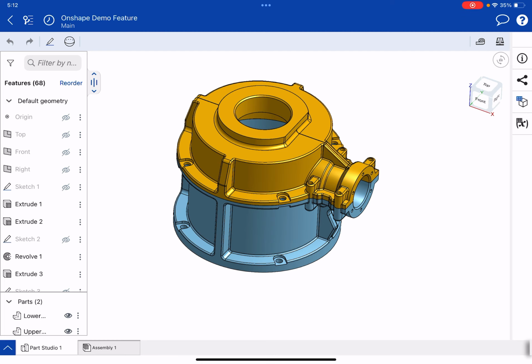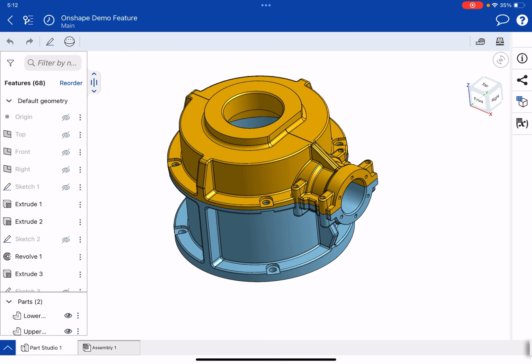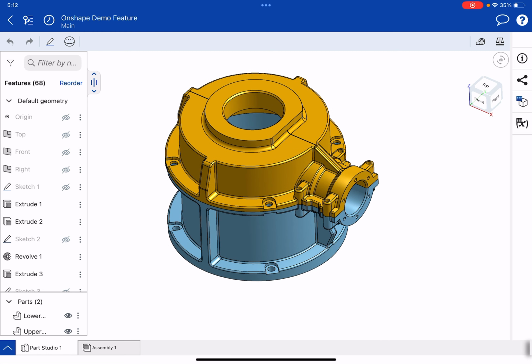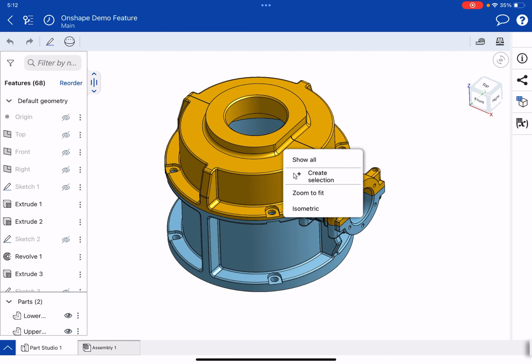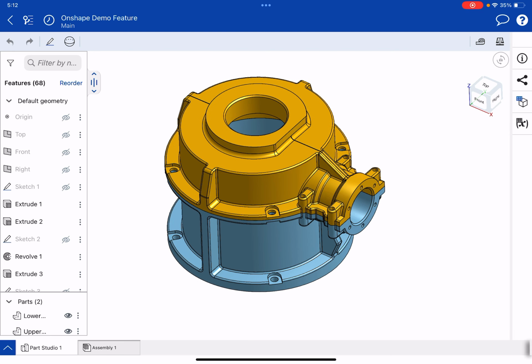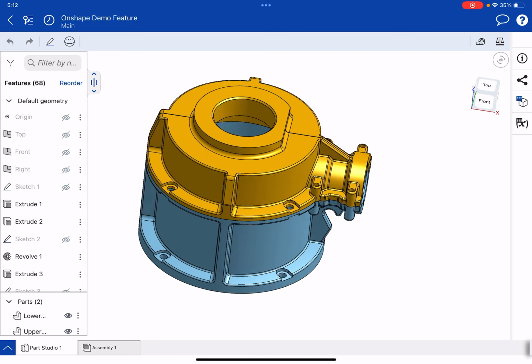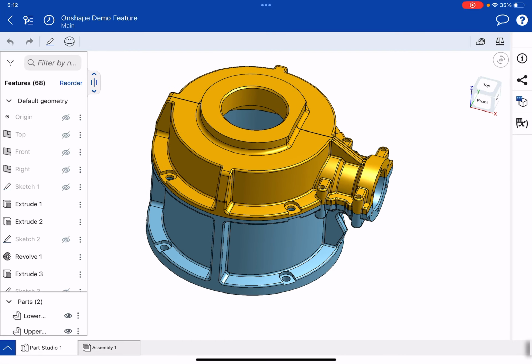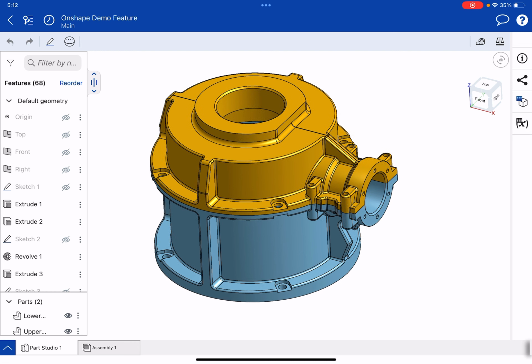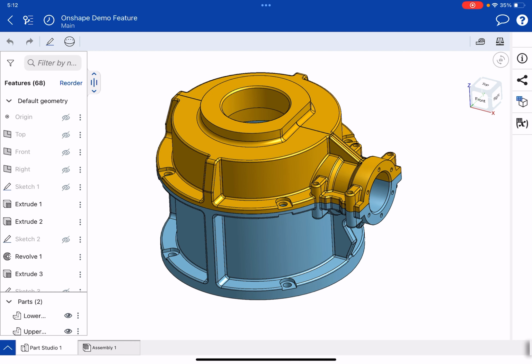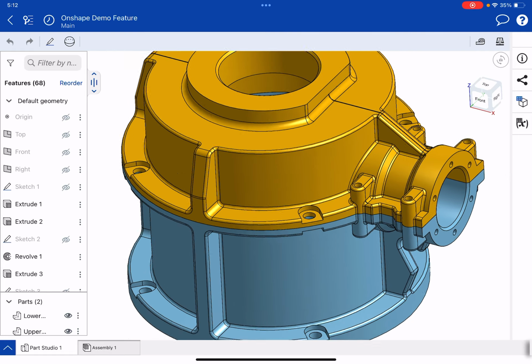What you're looking at now is called the Part Studio. This is where you're going to make changes to your drawing. And there are 5 main components of this specific area. First is the graphics area, where you see the drawing of this part that I'm showing, that I am turning right now. Yes, you can zoom in and out.